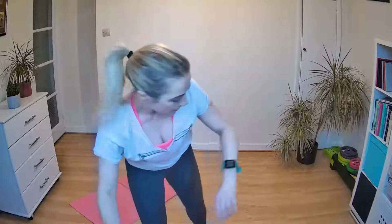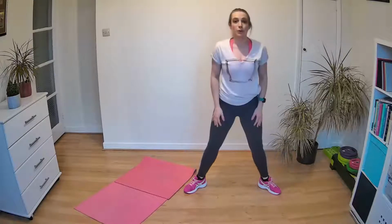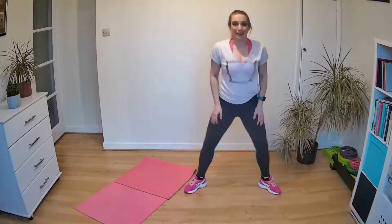Coming up, last round for our squats. If you want to grab water, this is a good time. Okay, 4, 3, 2, 1. Let's begin. That's it. So as we know, we've only got less than a minute of these simple squats left. We're going to make them count. Every rep works.